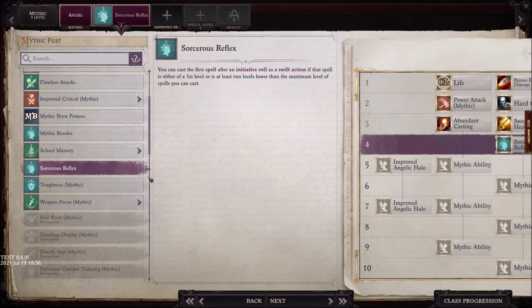Or like, oh shit, we got jumped and I'm not protected from poison, and I know these guys are going to cast poison and kick me off of a spell that protects me and my team from poison. Boom, instantaneous swift action spell, and I still get to attack. That's why I like this one.